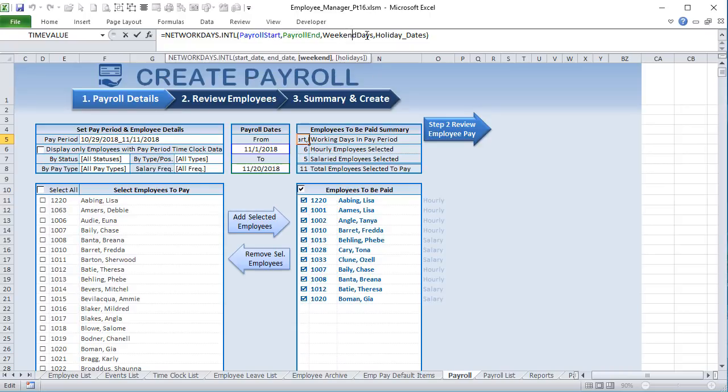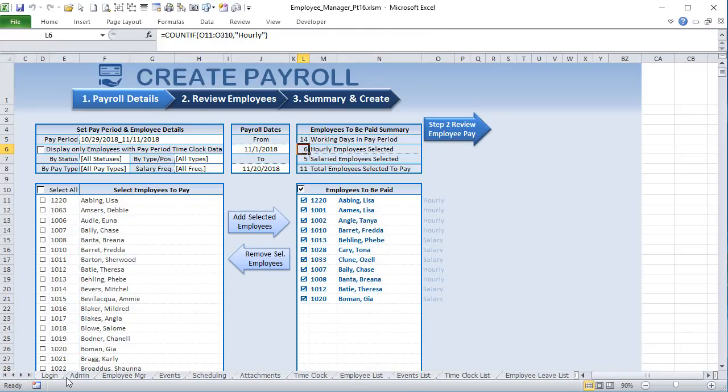We have the weekend days. Now, remember, I just showed you this named range in the admin screen. Right now, it's 4, and then we have the holiday dates. The holiday dates is the named range. So when we use this in the formula, look, we've got named range, named range, named range, named range. That makes it so easy to look at. We're using 4 named ranges, and all we need to do is determine what is in those named ranges, and then we can figure out our formula. So the payroll start date's just based on the start date, the end date just based on the end date. Weekend days is based on that number 1, 2, 3, 4 that I just showed you, and holiday dates. So let's go over the last 2 components once again, weekend days and holiday dates.